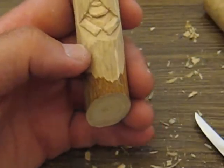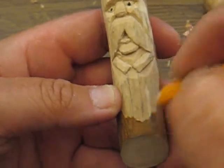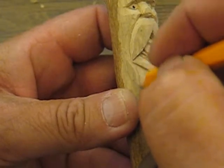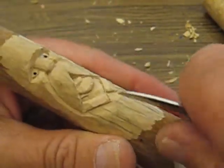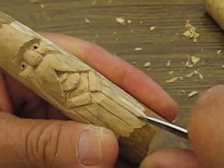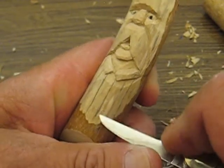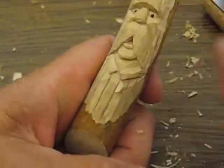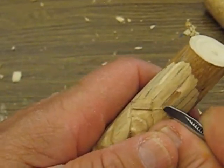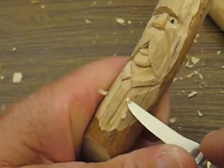Then, whoops, got too much stuff on the table here. From where that meets, I'll go down this way, and then we'll put the suspenders right next to it. Okay? I know that's a tight fit, but it works. So what we're going to do is take our knife and go down one side, just like so, and the other side. Sometimes it's hard for me to see if it's straight or not. I'm going to cut this on either side of that. I'm going to cut that out. And on this side as well. I'm going to blend that in, and then we'll do our suspenders right next to that. Okay, just take that little edge off.